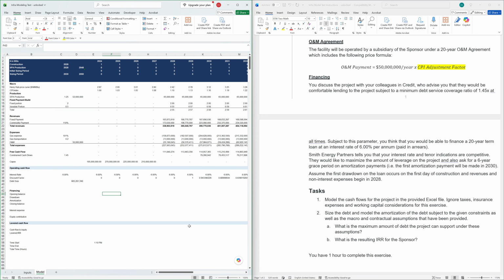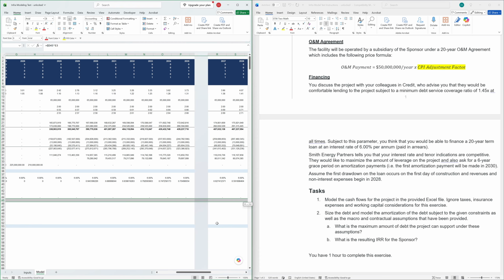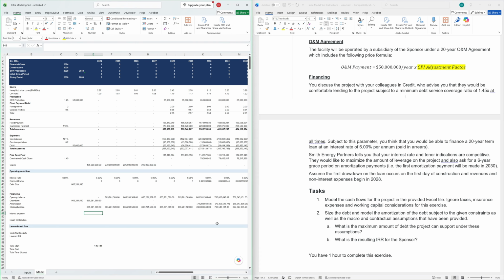Our drawdown is going to be the very first period. So we're going to make a simple corkscrew here, pull in our debt quantum, and we need a financial close flag, going to be 2024. So now our drawdown is going to be our debt quantum that we linked times our financial close, and then our amortization is going to equal negative max min. Our min is going to be the min of our debt balance on hand and our constrained cash flows less our interest expense. Pull this over, and once we add in our interest expense, we'll see if we model the debt properly. So our interest is going to be our opening balance plus drawdown times our interest rate.